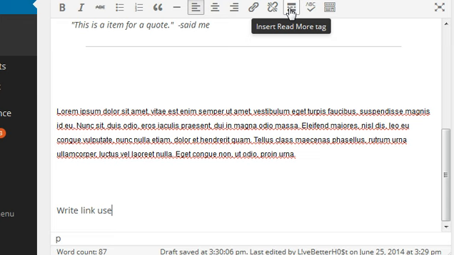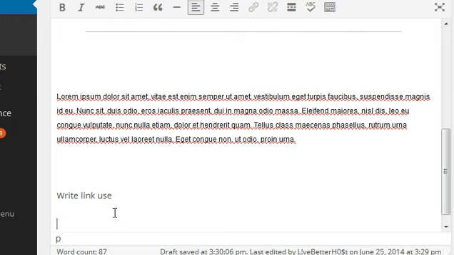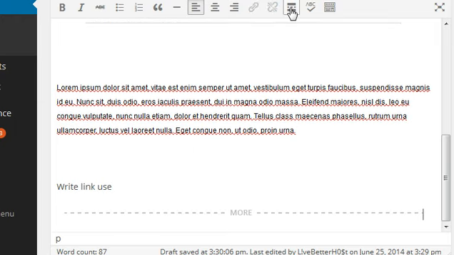This is going to be on a page where you have a full post and you want people to only see part of it and then be directed to read more. There's another way to do this in the settings, but if you want to do it through here, you can as well. So we would just move our cursor where we wanted and insert the tag. And you'll see here it shows this more line, but on your actual page it would say read more. Now, when you're looking at the full page or post, you're not going to see this at all. That's only going to be on an archive page, where you have all your posts. So just keep that in mind.